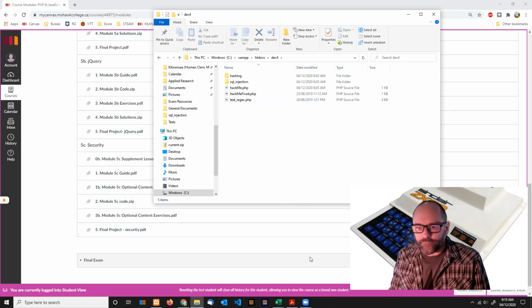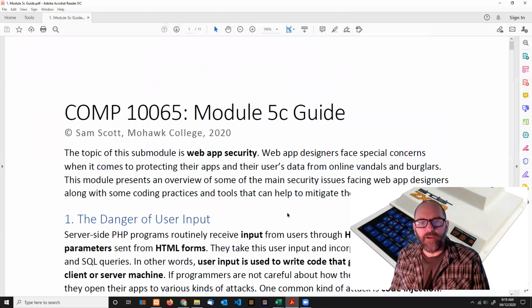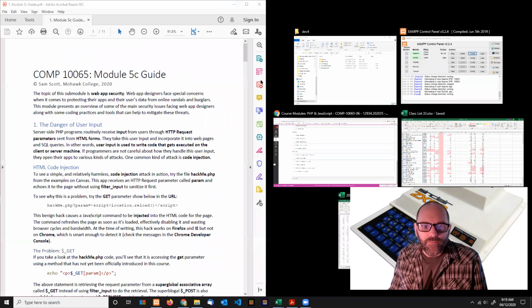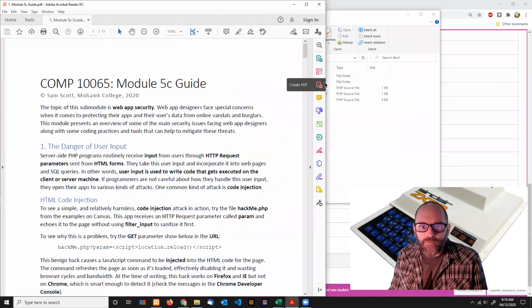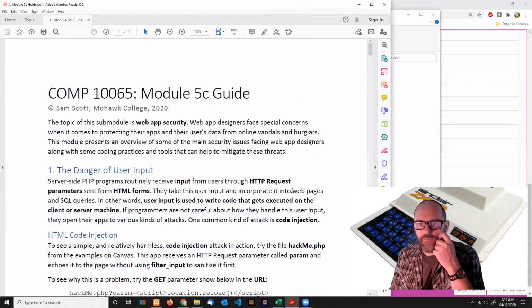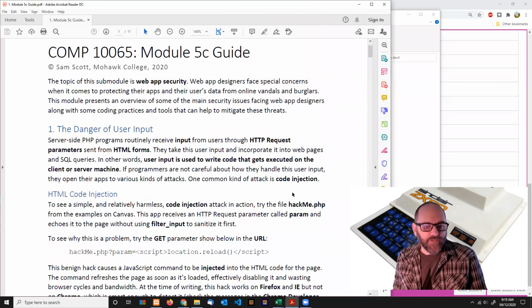Okay. So there's two sections to the guide. The first one is essentially about injection attacks. I'm just going to move this over because when we put this on video, in the bottom right corner, there's going to be a screen with my face in it. So I'm just going to make it a little bit smaller so that we can look at it.